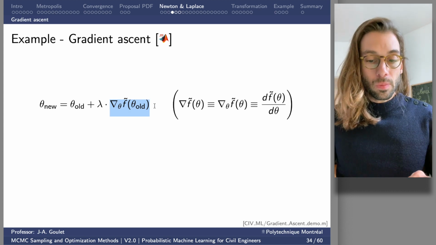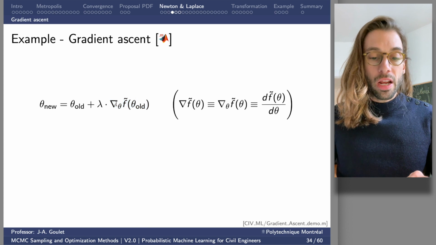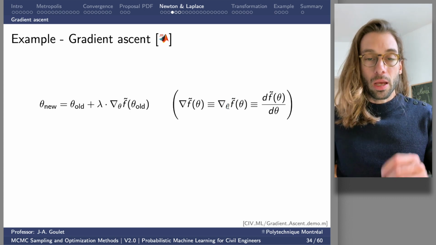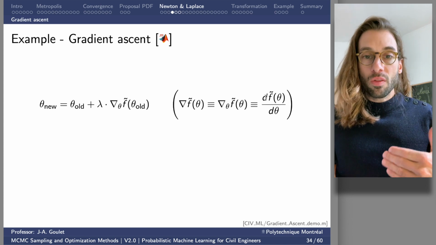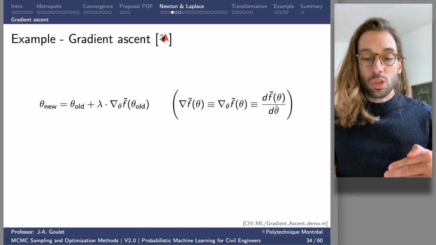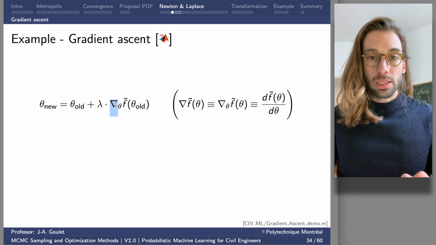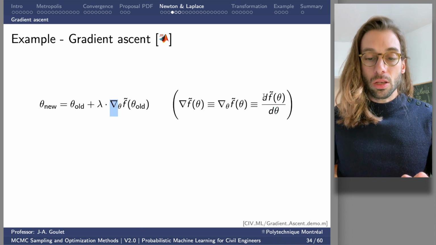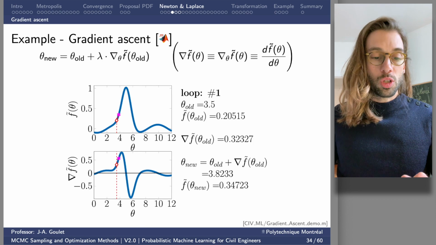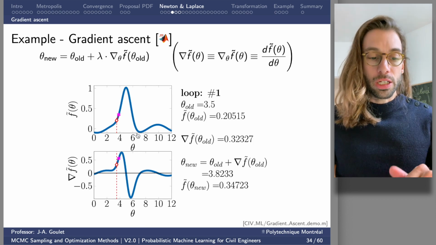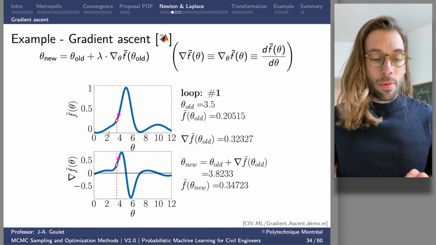Okay, so here the gradient of my function, you can either put it explicitly with respect to which parameter we take the gradient, but this is equivalent to the derivative of my function with respect to the parameter. When you see that nabla sign, it represents the gradient or the derivative of my function with respect to a parameter.